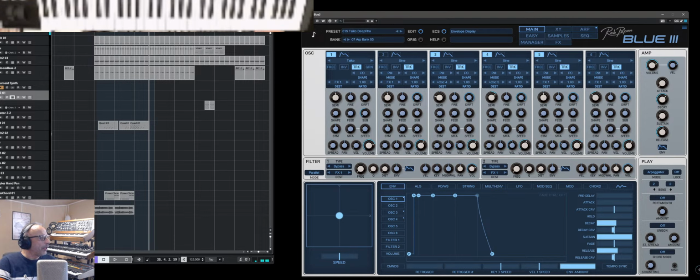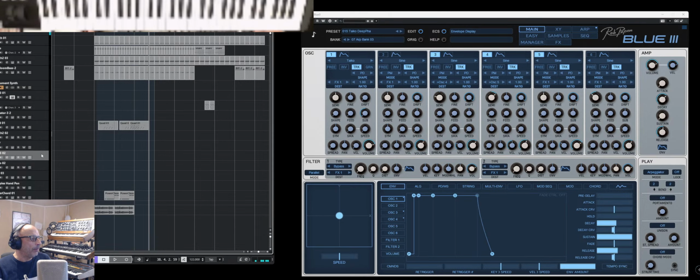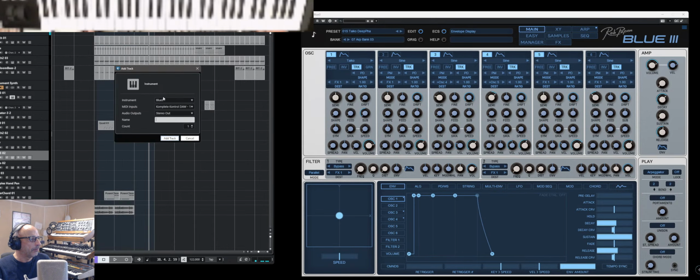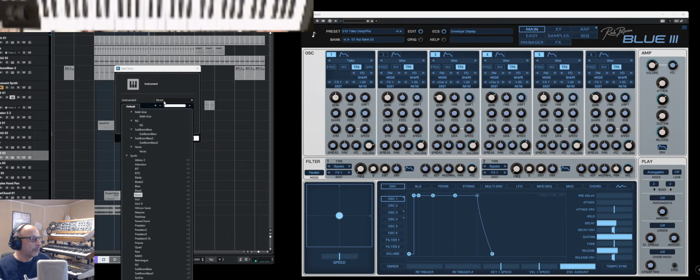So if you would see BLUE-1, of course the original Blue has only one screen size. But it's handy that you can still load Blue because of the older songs you maybe created using Blue. So if I add a track, you see in Synth VST3 I have Blue.